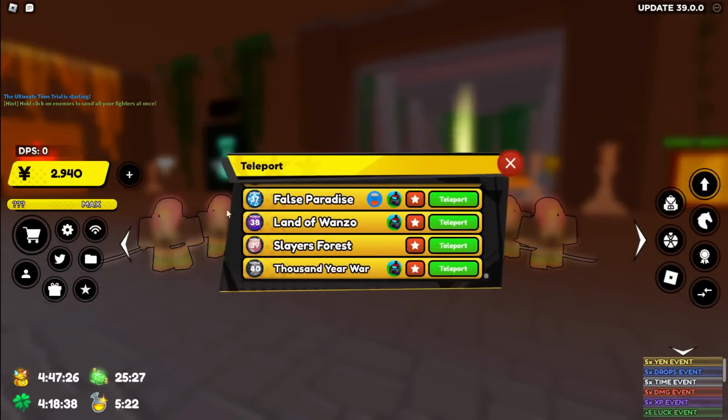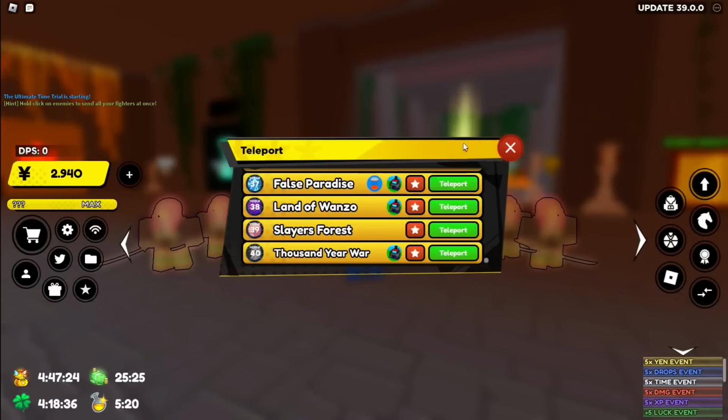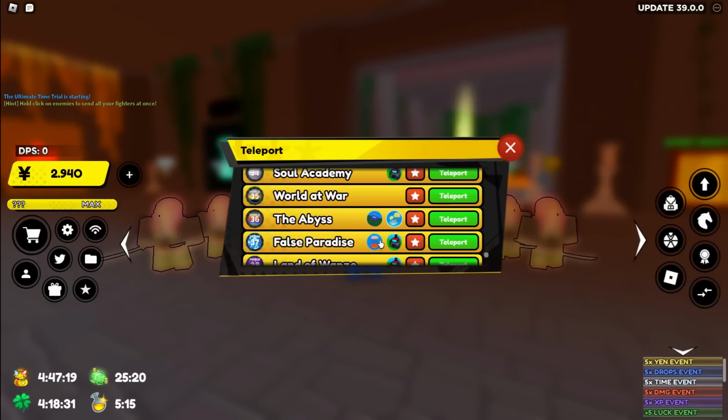Those are the main things you guys are going to be focusing on until the new update comes out. I don't know if it's coming out this week or next week. I don't know what they're really doing right now. And there is incubators if you guys are wondering how you level up your units really fast. Incubators are the best way.